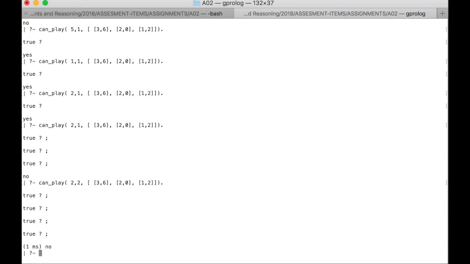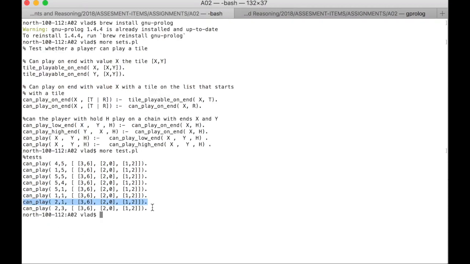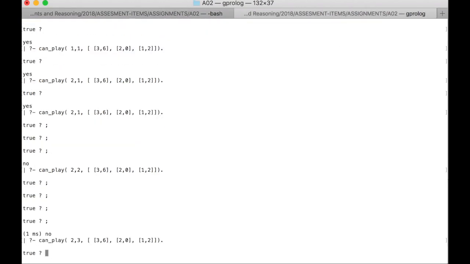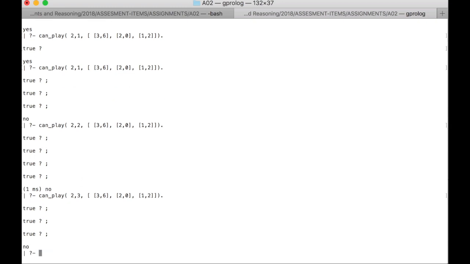We get 4 answers. The last one that we have here, the answer is true. And how many answers do you think there are? Well, the 3 can be played here, the 2 can be played here, and this tile also can be played there. So with semicolon, we see that there are 3 answers.